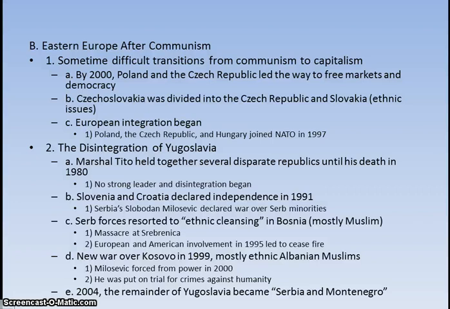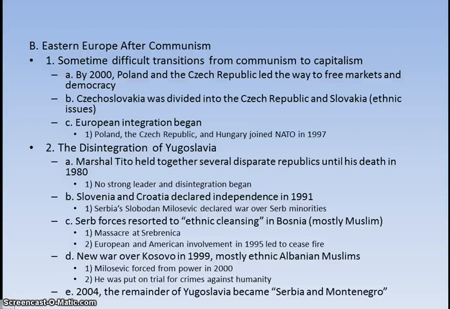So by 2000, Poland and the Czech Republic led the way to free markets and democracy. You see Poland and the Czech Republic emerging as the leaders in this area and like experts in how to actually take this market economy and apply it, and how to take democracy and apply it to these places. Czechoslovakia is divided into the Czech Republic and Slovakia, and basically the reason why it's divided is because of ethnic issues.